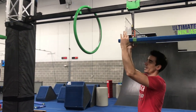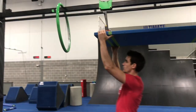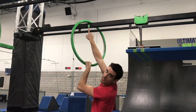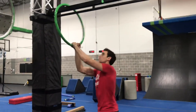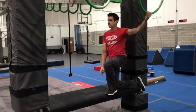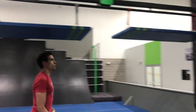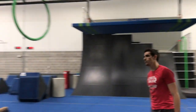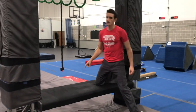Make sure you don't reach with one hand, because if you reach with one hand, that board is going to come down. So you have to make sure you release with 2 hands. It will always be reset to this green tape line, so it will always be in the same spot. Once you're at this ring, you can make your way over to the black pad. The points for this obstacle: you will get 1 point if you can touch the second bridge.